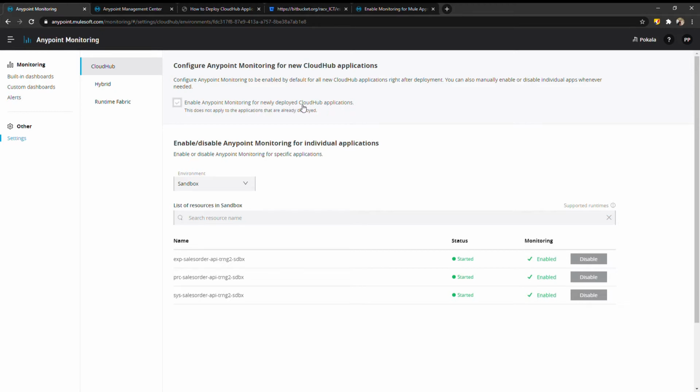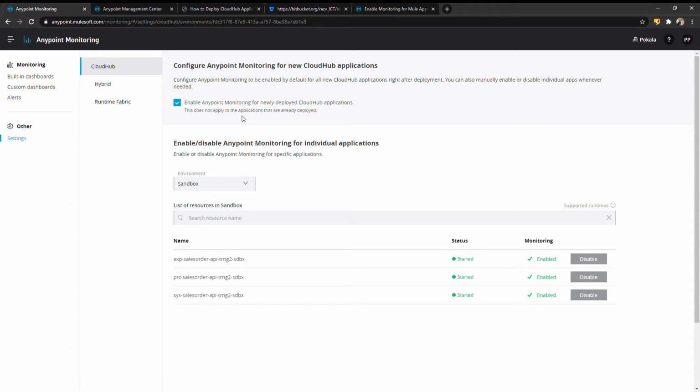But one thing to note is this does not apply to the applications that are already deployed. So for any new ones, if you just check this option, then for any newly deployed applications, it will automatically enable the Anypoint monitoring.